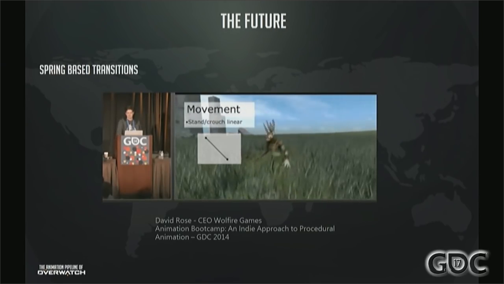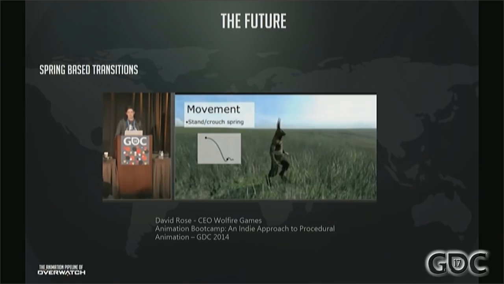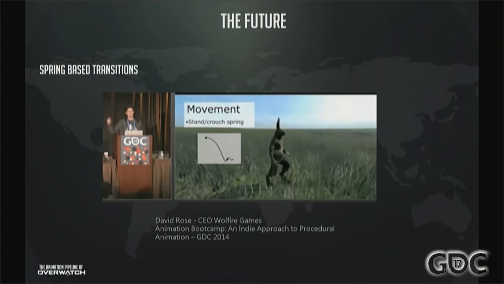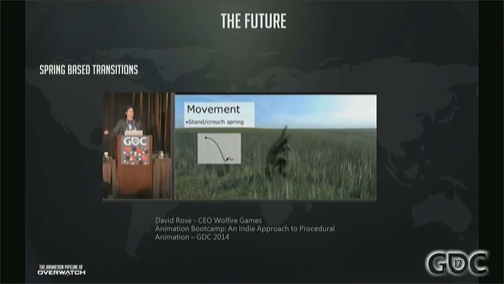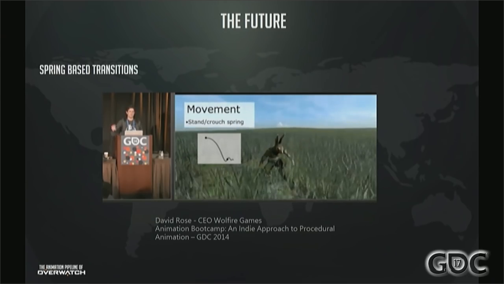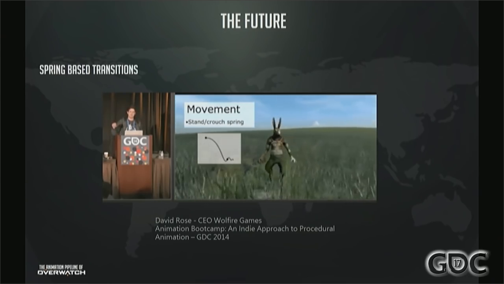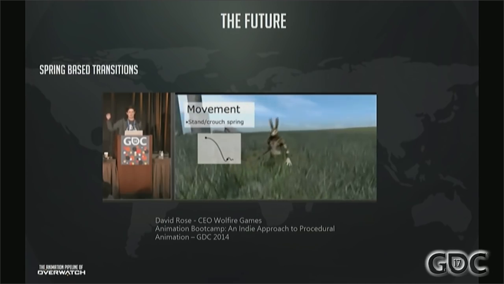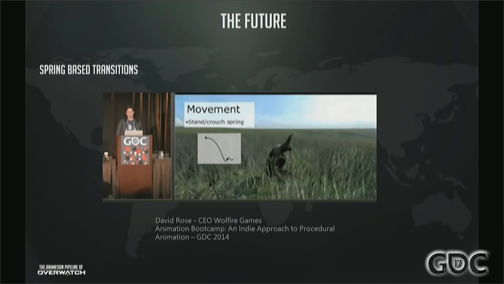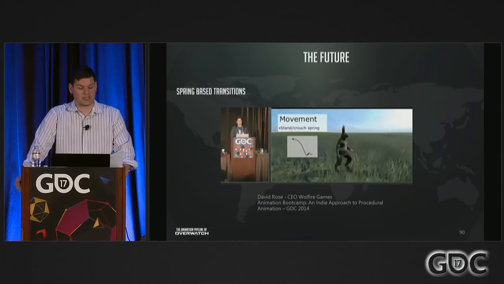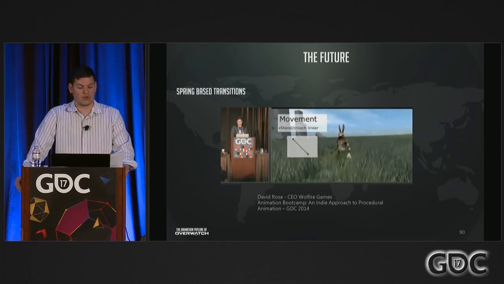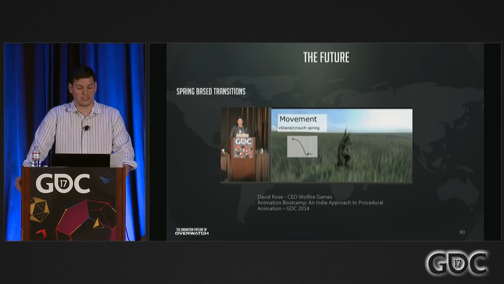I mentioned a few times how we used springs to blend between additive poses for get hits, gravity bomb, the graviton surge, and knockback animations. There was a talk at GDC 3 years ago from David Rosen at Wolfire Games about his spring transitions in Overgrowth. This gave me a lot of ideas for getting a lot more fidelity in our transitions between states. Even expanding upon this idea, we could break up the transitions based on limbs and achieve a lot more overlapping action through each state change.